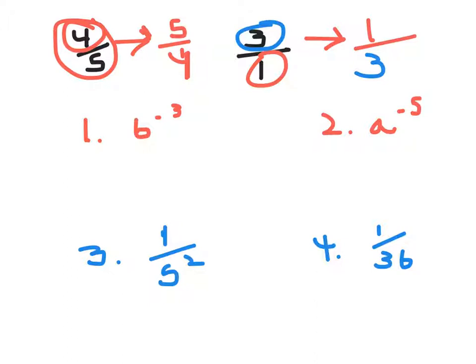With that being said, I'm going to show you how to convert negative exponents to positive exponents. If you'd like to follow along, I'm in your book on page 44, and I'm going to do examples 1, 2, 3, and 4. If you want to take notes, now's a good time to pause the video, get the book out, and then follow along. So for number 1, we have 6 to the negative third power.